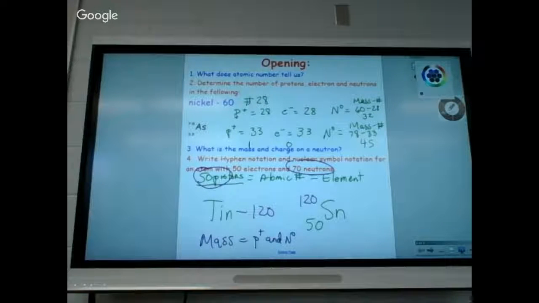All right, if you will, find your homework. Let's talk about that, because some of you may have questions, some of you may not, but we need to at least make sure we can find mass and talk about those isotopes, because I know that is a problem. Let me put these up, and again, tomorrow we'll do test corrections. Remember, those of you who haven't taken the test, if you wait till past Thursday, am I giving you a chance to do corrections? The answer is no. Tuesday, Wednesday, Thursday.